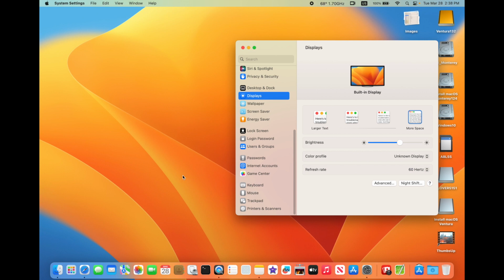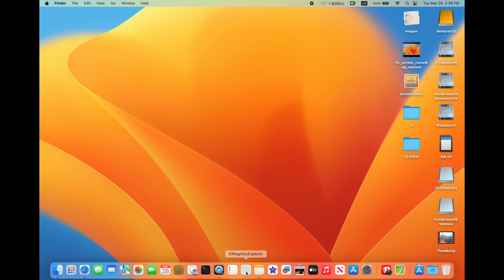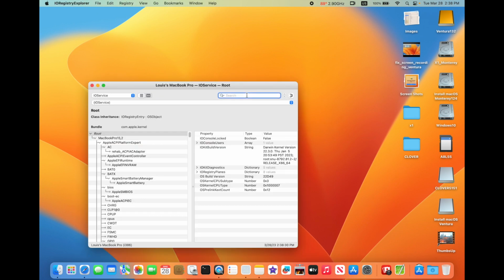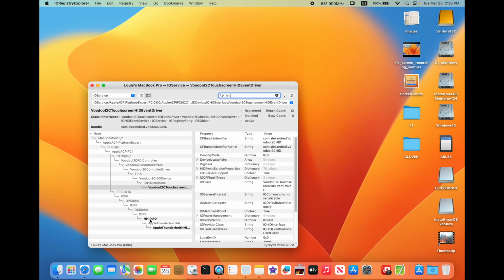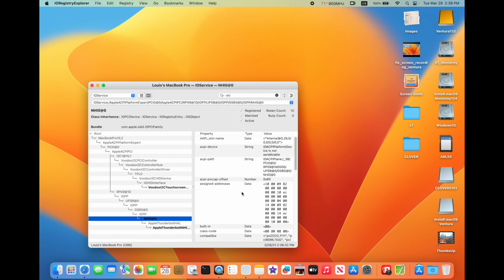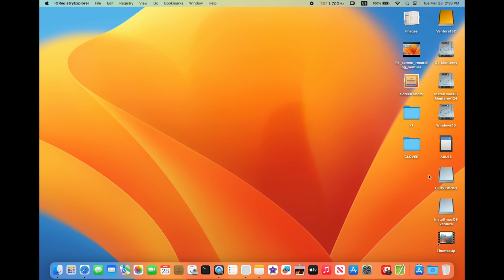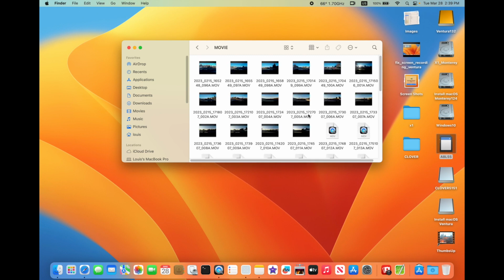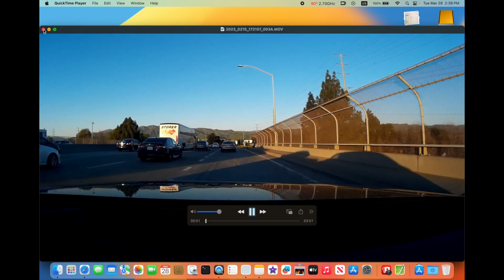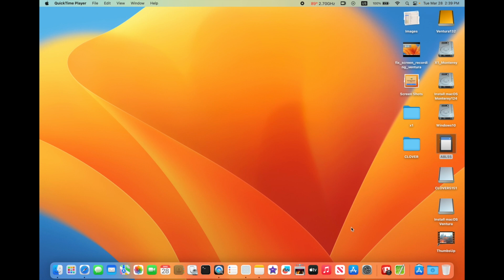So actually, most of the stuff is working, except sleep and wake. So I've been using the Monterey, and actually this one has the EN0 and also the Thunderbolt, so I don't have any Thunderbolt stuff, so I cannot really test it. But instead of using the Monterey, which also doesn't sleep and wake, I prefer to use this one.